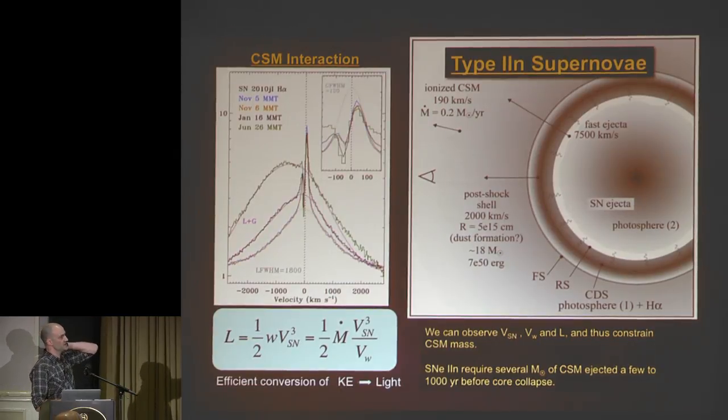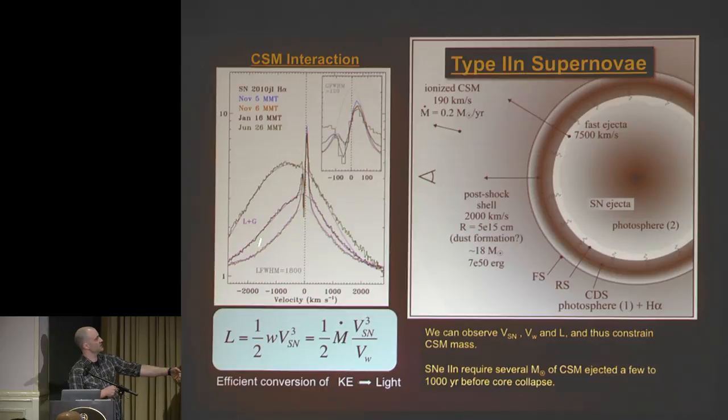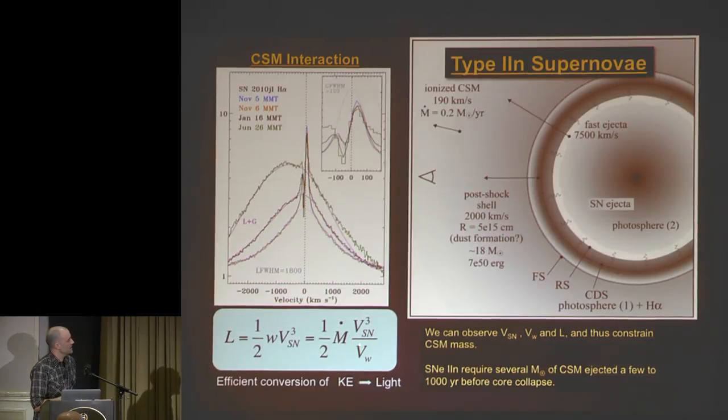Basically, we have a shock running into some pre-supernova mass loss, and from the luminosity in the light curve and from observed properties in the spectrum, you can infer the pre-shock wind speed. You can infer the speed at which the supernova blast wave is expanding, as long as you wait until the later times when you're not seeing the scattering wings. And then from the luminosity, you can infer the mass loss rate. And the punchline is that the mass loss rates for a lot of these type 2n supernovae are huge.